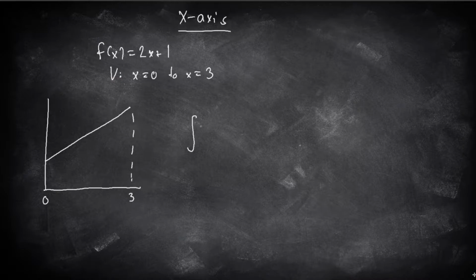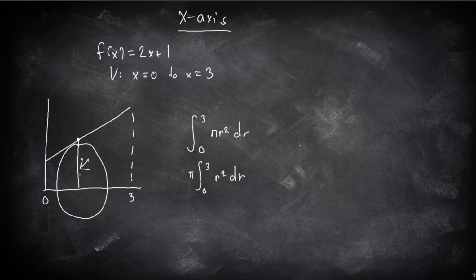Well, it's just a bunch of circles, so we're taking the integral from 0 to 3 of the area of a circle, which is pi radius squared, with respect to r, because that's our variable. Now we can factor out our pi: pi times the integral from 0 to 3 of r squared dr. So what is our radius? Well, going back to how we made that, our radius was this. So what is this? Well, that is our height, and our height is calculated by our y, and our y is 2x plus 1. So we could just substitute radius is equal to 2x plus 1 in there.